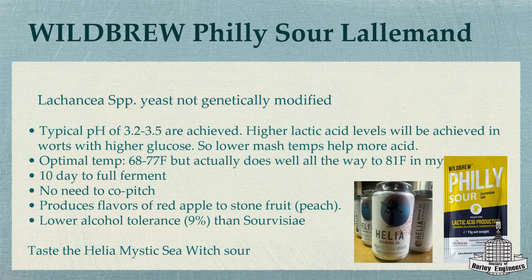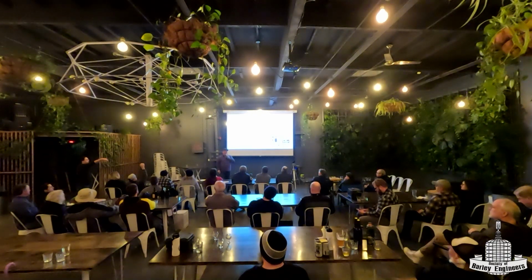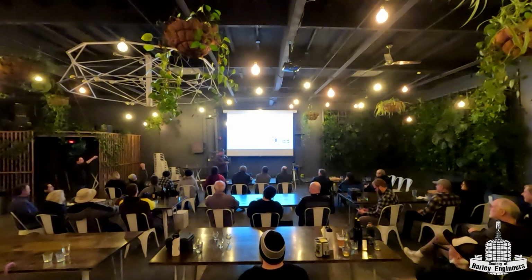So if you want to do a higher ABV sour, and then you're going to fruit it, because people don't understand, right? If I fruit it a lot, then maybe I'm only going to get a 7% beer or something else. Places like Alvarado, they have those 9% sours. Well, they make like a 13% sour, and then they add so many pounds of fruit that it goes down to 9. So that's crazy. So if you want to do that.